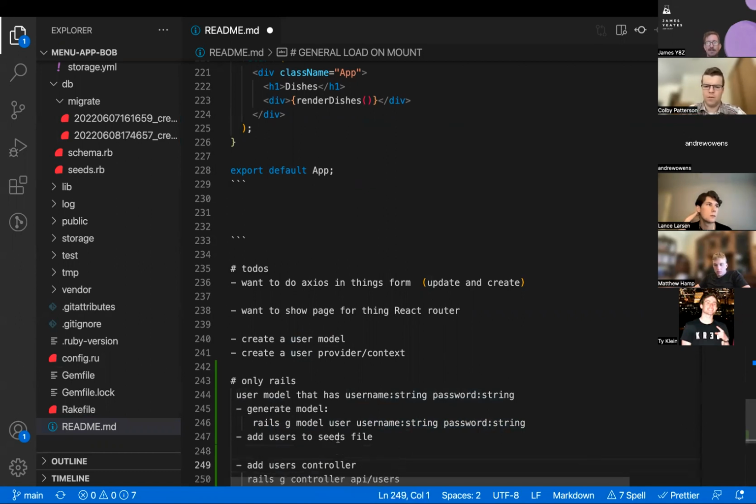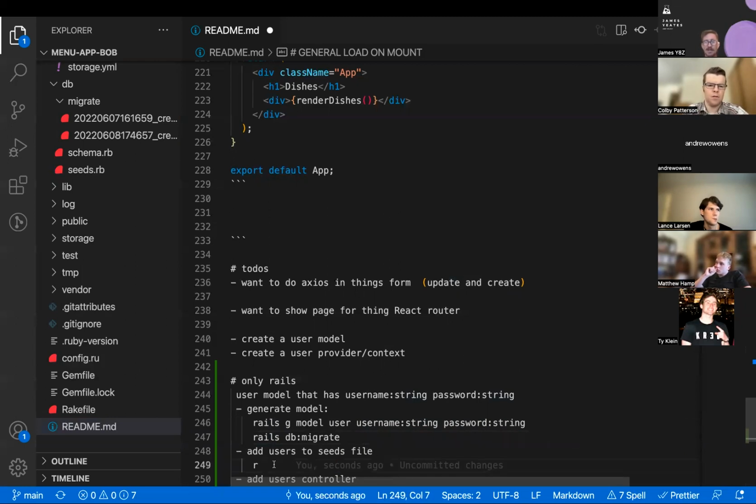There's something here, like when I do my seeds file, create the database. I don't need to, that's close. I don't need to create my database. I need to create the table. And that's running my migration. So I need to do a rails db:migrate. Maybe I'll even do this right here to show the order. I would do a rails db:migrate after I created my model. And then if I add something to my seeds file, then I would need to do a rails db:seed.